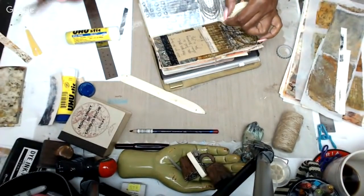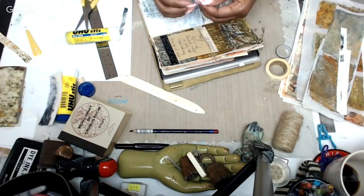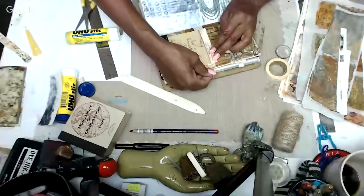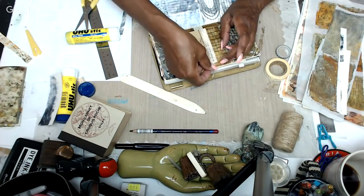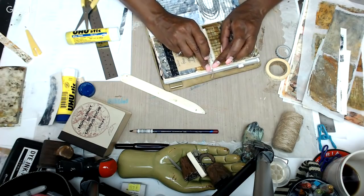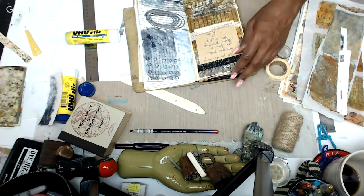And this one, I'm just going to take, because I don't want it to be 13, 14, so I'm just going to take the one and the lines that were before it, put that down. I think I'll do it the opposite way, no, I'll keep it the same way. I want the one on the page. So these lines right here, I'm going to have to cut because I still want this to be able to move up and down. See, I want that to still be able to come out. So let's just cut some of this off here.